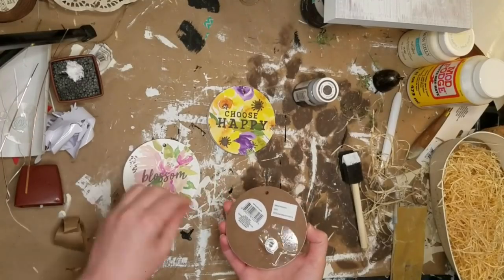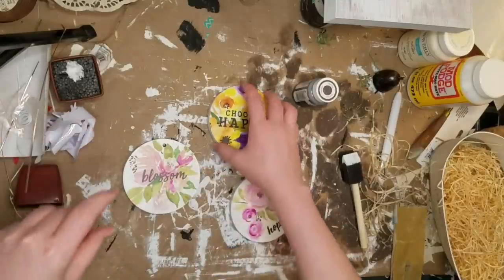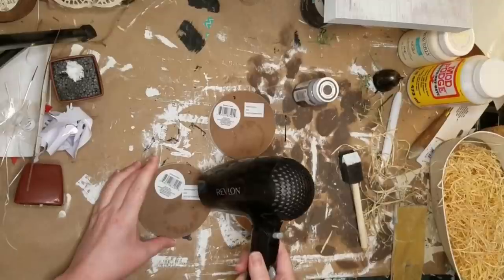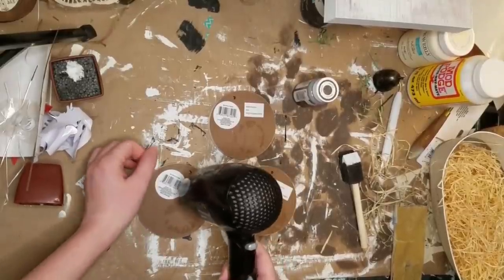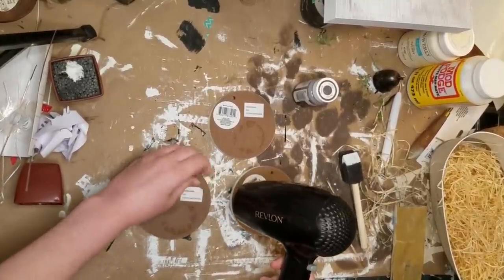So for this next DIY, I have these little round pieces from Dollar Tree. They came with some hanging wire on the back, and I just went ahead and removed that. I also removed those stickers with my hair dryer. Hot tip for the mamas of newborns, if your baby is scared of the hair dryer or you don't want to wake them up when they're sleeping, I used to hold these above the stove.